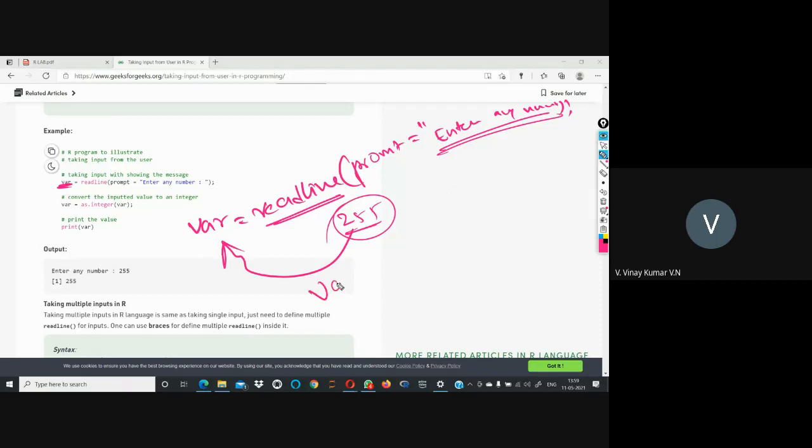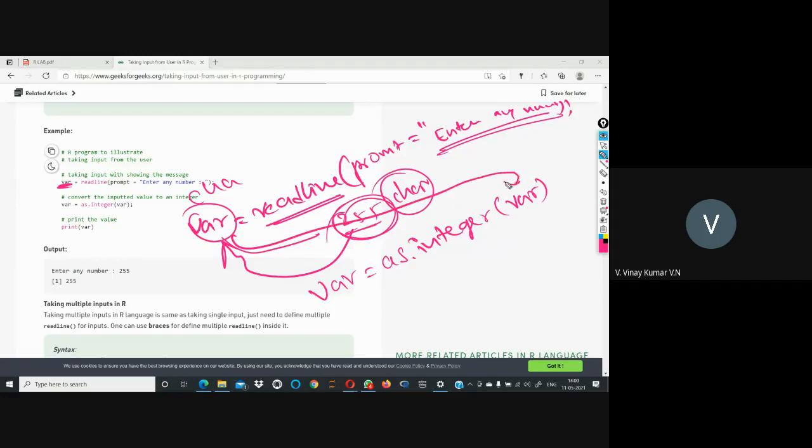So we write var equals as.integer of var, converting that 255 character into an integer and storing that integer again in the variable.